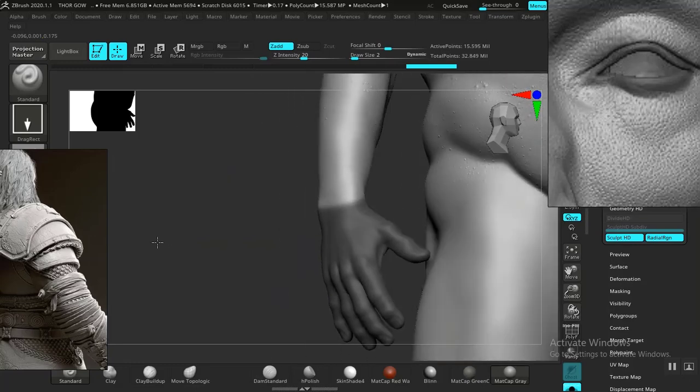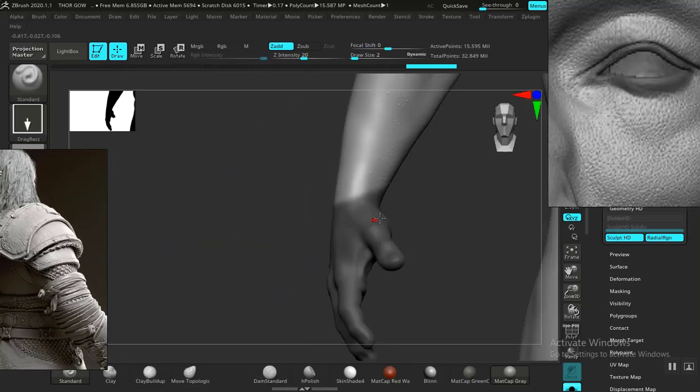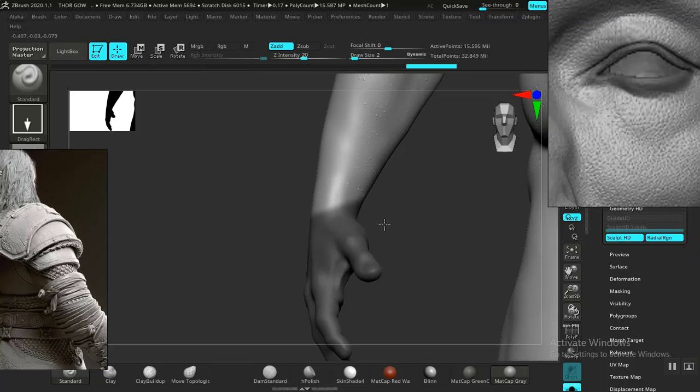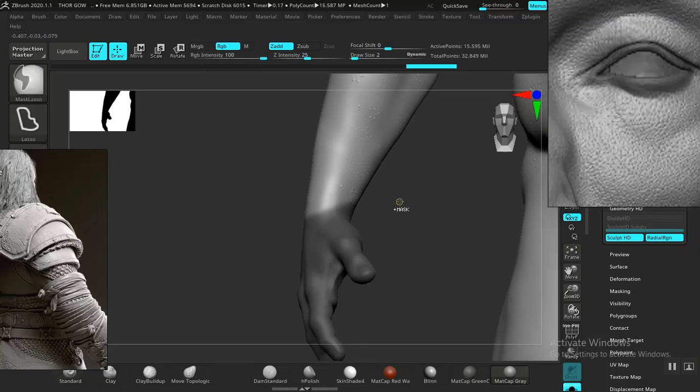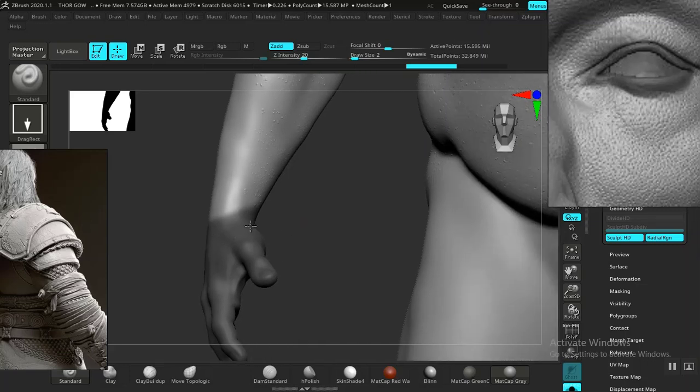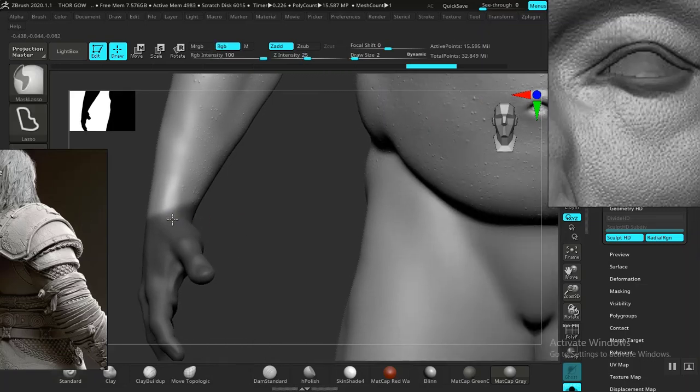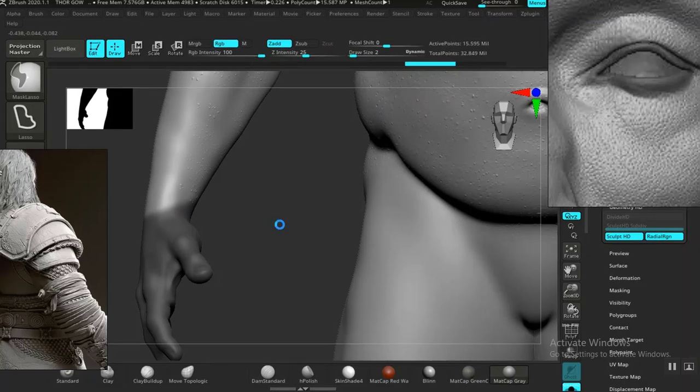Okay. That part feels rough. Let me control alt then erase that masking.